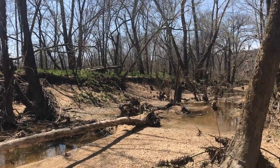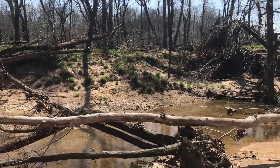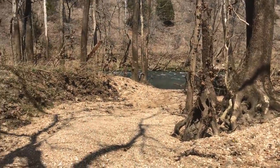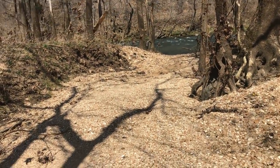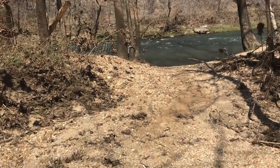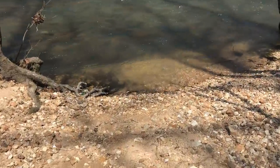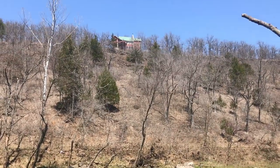You'll probably end up creating a few trails that come down to the water. Some of the timber and debris may be from the loggers, but a lot of it is just trees from up river that have washed down when the water's been up. You can bring your canoe or kayak — this looks like someone created it to launch a canoe, but they didn't; this is just pure natural. You can glide a canoe or a raft gently right into the water. And there's that pretty house up there.